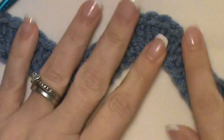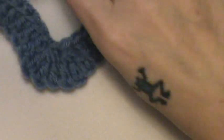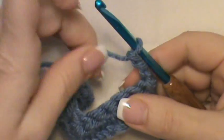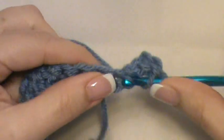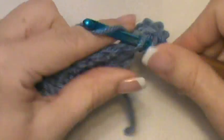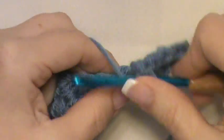And this is what we're going to look like at the end of our foundation row. So there's only the foundation row and row 1 for this pattern. So now we're going to turn and we're going to work row 1. So we're going to chain up 3 here, and this is going to count as the first double crochet. Now you're going to put 2 double crochet in with that stitch and double crochet into the next 3. 1, 2, and 3.